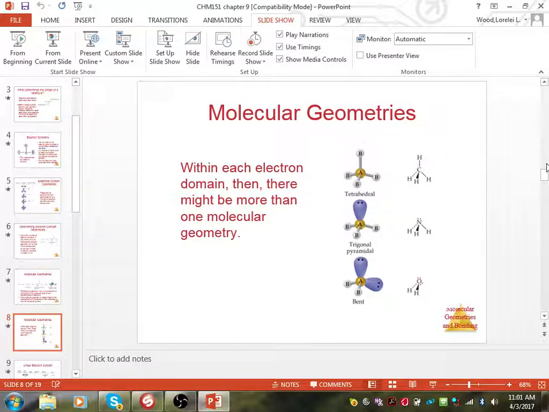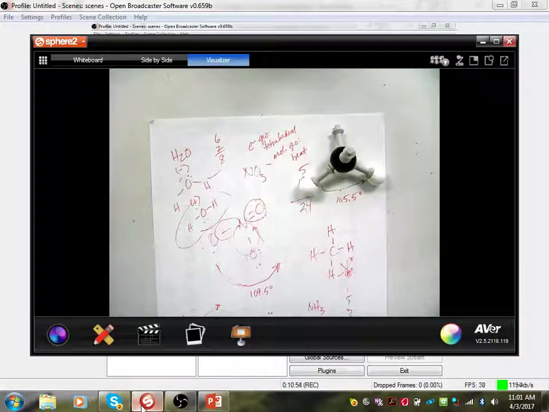Of these three molecules? The bent one is definitely super-duper polar. Is there another one that's polar? Trigonal pyramidal is slightly polar. Not as polar as water is, right? Not as polar as bent, but it's still pretty polar. That one would be called a non-polar molecule, and that's different than a polar bond, right? A polar molecule versus a polar bond.